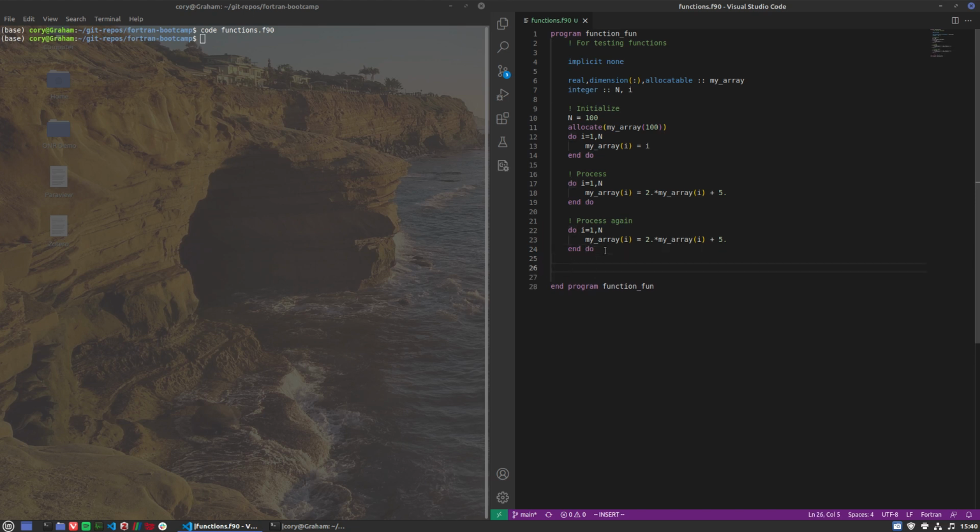So, in order to declare a function, I need to say that my program contains, and I'm going to create the function declaration. Now, with a function, you say function, and then you give your function name. We will call this process array. And then we give it the arguments that we're passing in. Oh wait, I apologize. I wanted to start with a subroutine. Okay, we're going to start with a subroutine. It looks like this, pretty much the same as a function. There's a slight difference, we'll talk about that later.